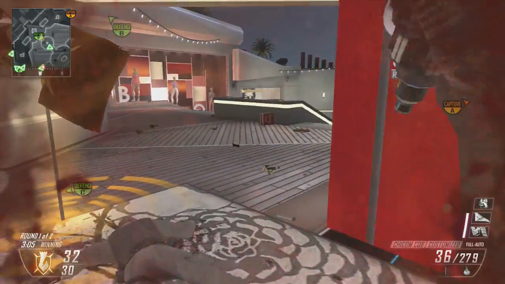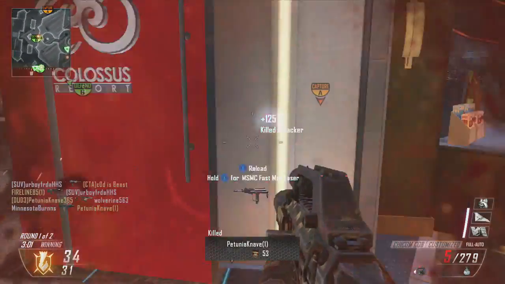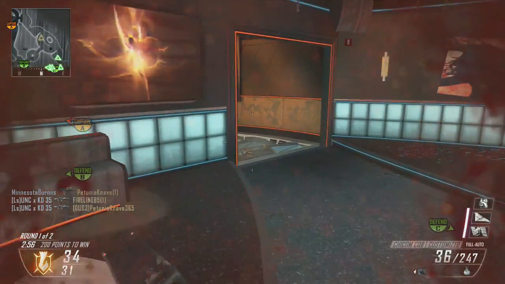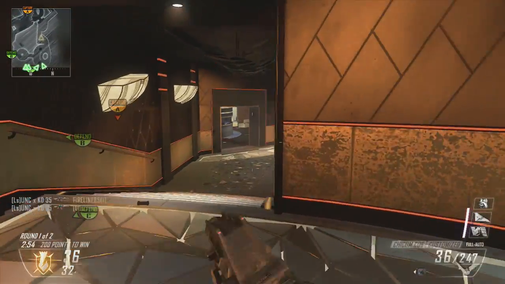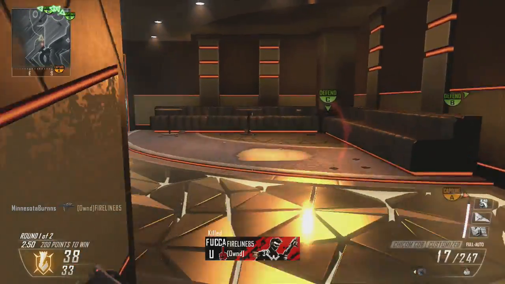Now, why does a rapid fire mod on your controller make you a cheater? It's because you're changing the game. You're making a weapon that was meant to fire a certain amount of bullets and you're allowing it to shoot more. And that's cheating. That's changing the game from what it was meant to be.